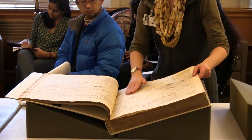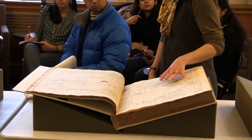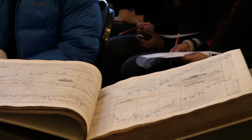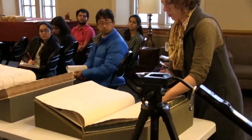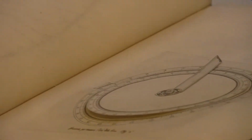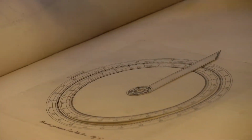And so these are the coastal profiles in this volume, and this is not it. I just pulled one of the coastal profile volumes. There are more in our stacks. And then I also brought along this volume that includes some depictions of navigational instruments. And here we've got more volvels, like in the Peter Apian, which are, with a few exceptions, I think there are one or two that might be slightly broken, but for the most part, they're still intact. And some have been sort of backed with something to keep them from breaking off.